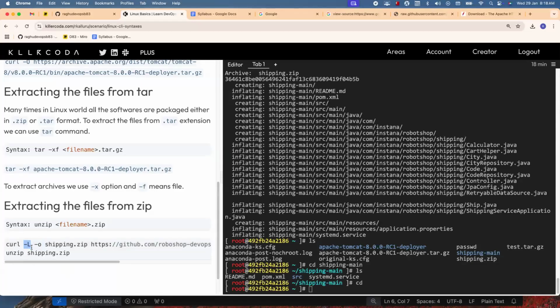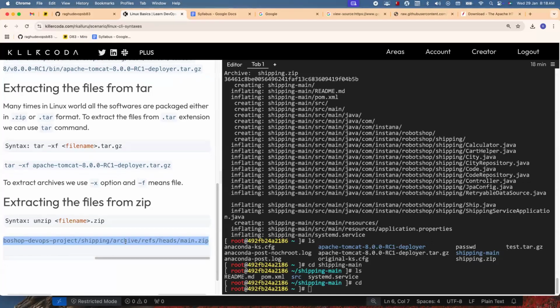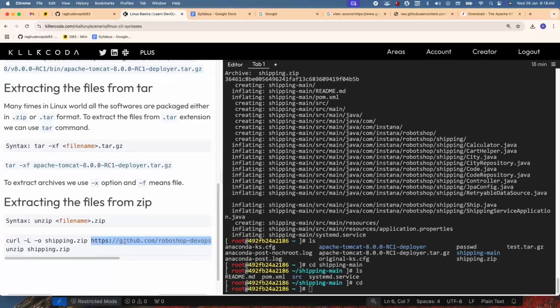Also, if you have observed, I have used an extra option over here, curl -L. What is this curl -L? If I hit this URL, it will take you to some other URL to fetch the content, to the other location where this file is actually available.